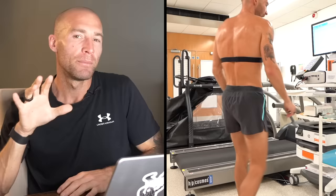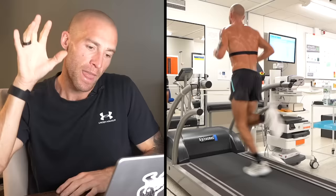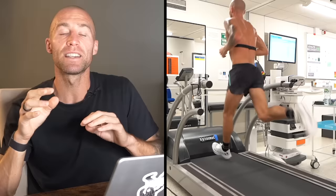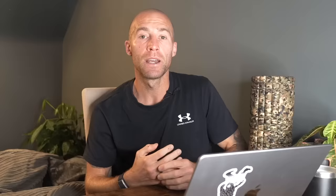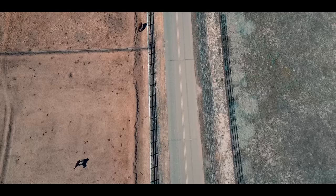Zone two. My understanding of zone two is steady state. Steady state is likely one of the only scientific terms that everybody can kind of agree on. Steady state is where you're going to spend a little bit of time just before you get to the threshold-y type areas. Zone two is where you're going to spend a good chunk of time — it's really good for you. You might find after spending time in zone two — for me that's 140 to 155 heart rate — you're a little bit more tired during the day.